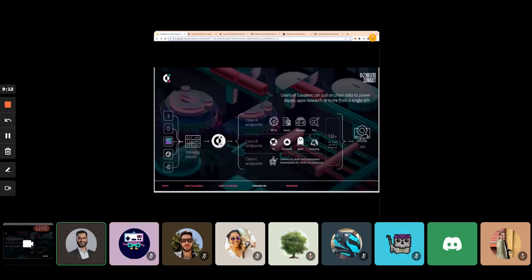And the way we organize our API is in these three categories. We call them the Class A, Class B, and coming soon these Class C endpoints. The reason we've got it structured like this is Class A is applicable across every single blockchain we support, and it's exactly the same setup for each of the different endpoints that fall under that classification. So if you want to get balances for a wallet address, NFT data for a wallet address, or transactions, regardless of which blockchain you're actually using, the request and response approach for every single one of those blockchains that has Class A support is exactly the same.